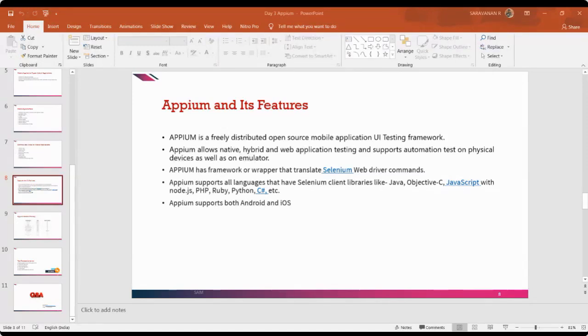So step 8, we have to install Android Studio, right? So now what you have to do, team, is just say download Android Studio, and we are going to focus on the Android mobile testing. Since most of us are using Android mobiles, I thought I will show you all the demonstration with your Android mobiles, right? Now, to work with Android mobiles, the first step is we have to download and install Android Studio.